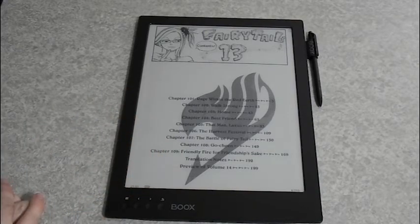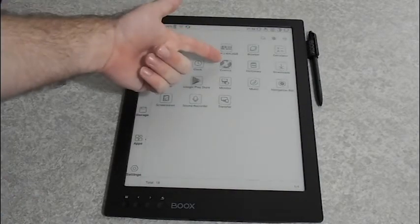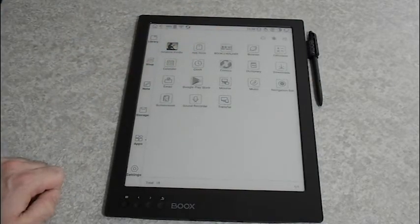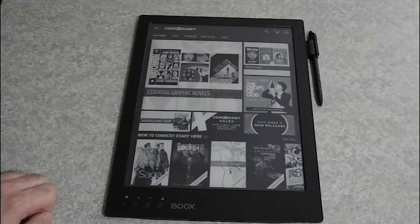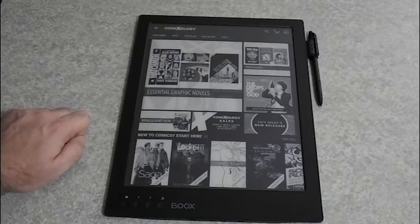The older model took a little longer to load the pages, but this model loads pretty fast between pages. I also read manga using apps like Comixology and Book Walker. I prefer Book Walker because of the option to use the volume buttons to change pages, and also to have pages go from one to another without a transition or sliding animation. That kind of animation doesn't show up very well on the screen, so I prefer to just have it change one to the next. But really it comes down to price and what's offered on each of the apps.